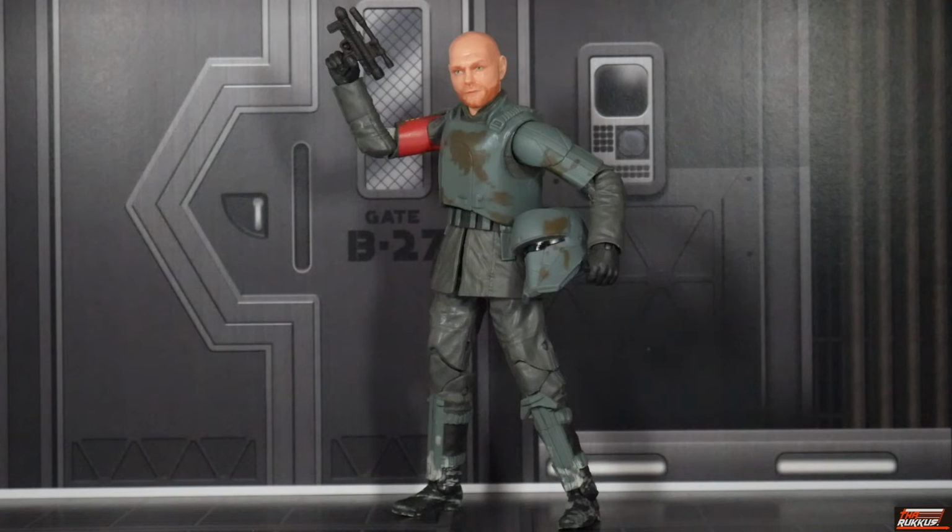I am a sucker for anything The Mandalorian or The Bad Batch, so I had to get this cat. And the fact that it was Bill Burr playing the role of Migs Mayfeld just made it all the more desirable. So I'm glad to have him in my collection, and I'm going to have to rearrange my Mandalorian shelf because it's packed now, but I know that with some creative posing and placing, I'll be able to get him and a couple other figures on that display.